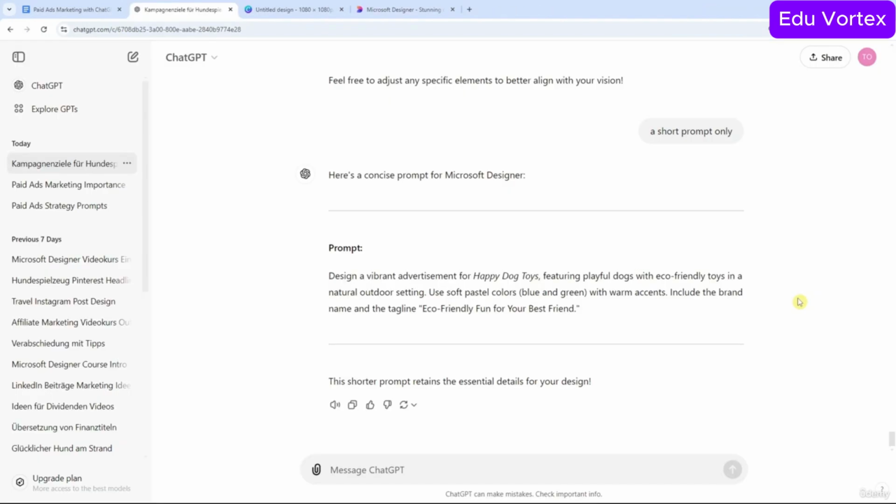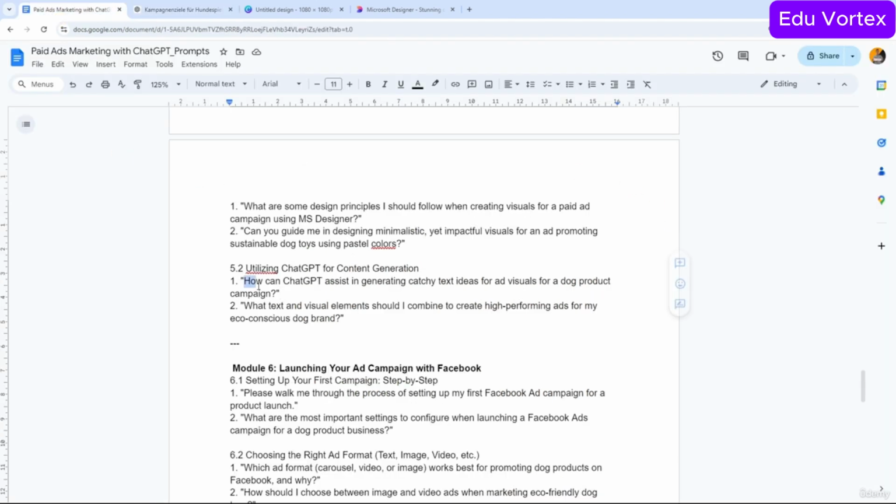Okay, now we really want to use ChatGPT to help us create images and to help us also understand how we can make a good image depending on a title or a description, so a precise copy. For that, I do have prompts.